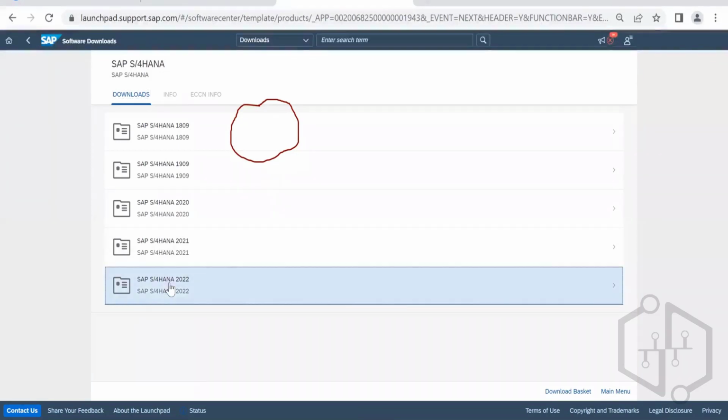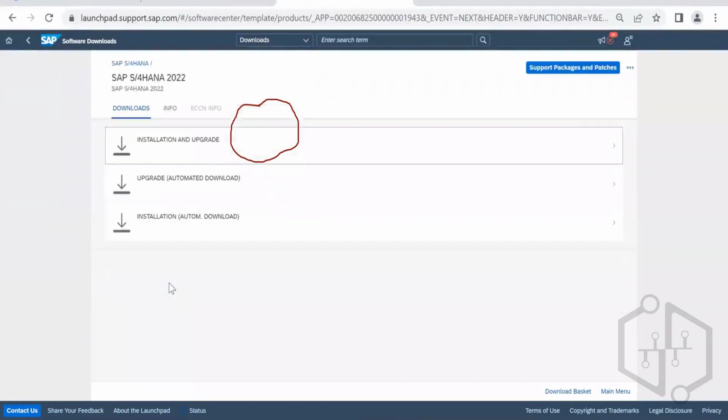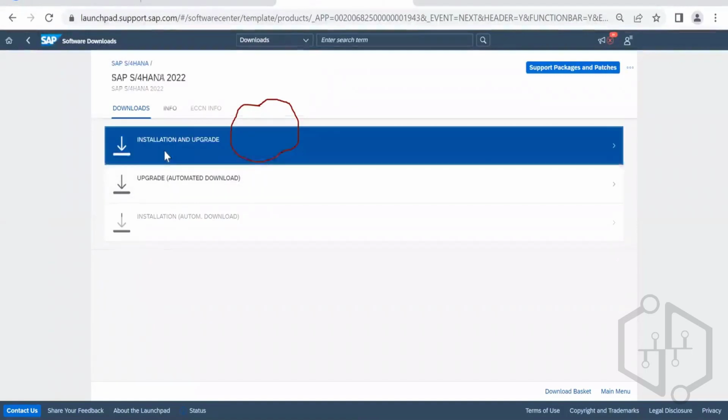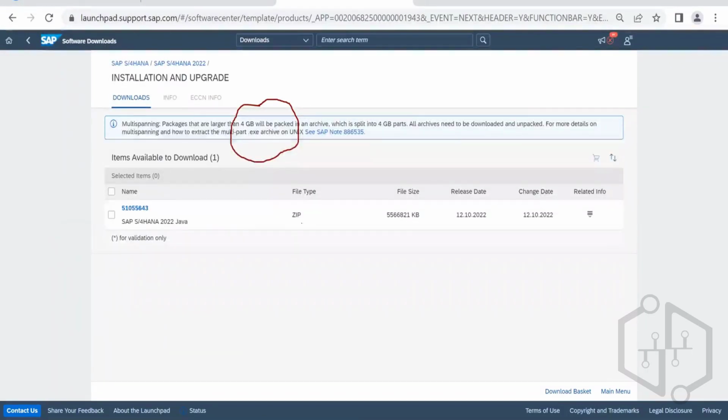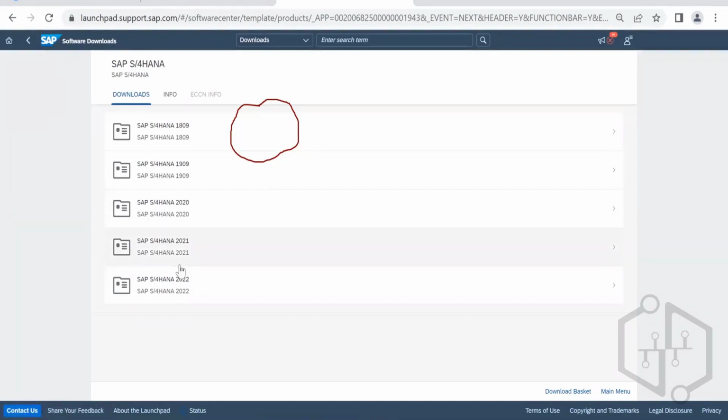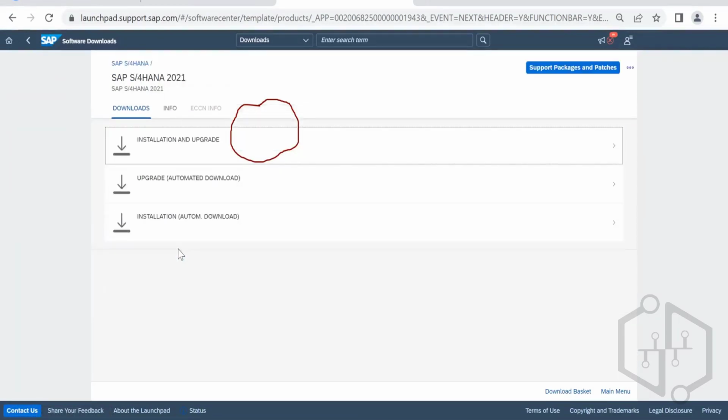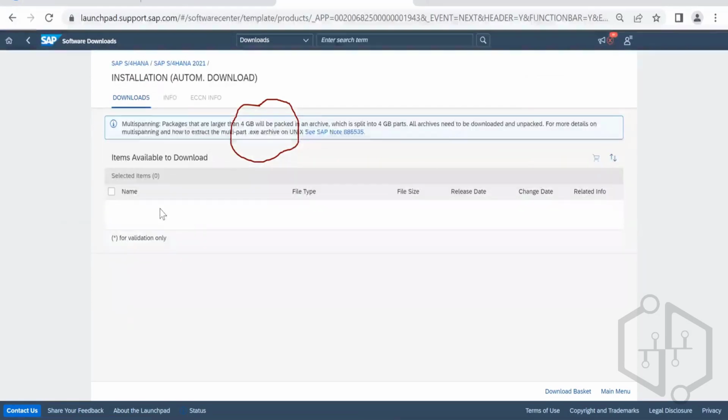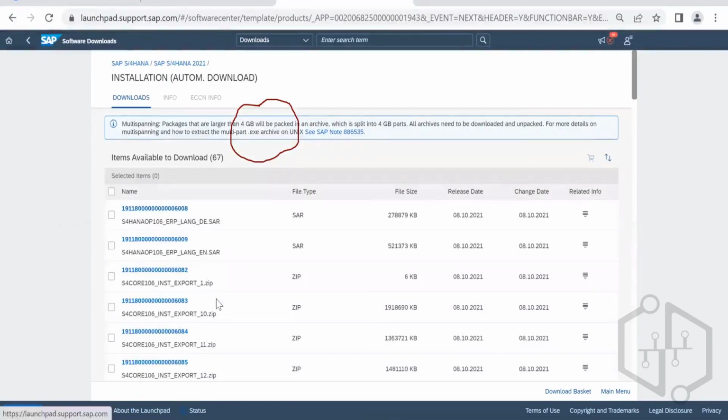So those are the software. If you go into that software, you will get a zip file of what installation you need to do. This zip file is around KBs, MBs, GBs. 5 GB of export is available for S4 HANA. Are you able to get it? What I want to say is these are the installation files, zip files available.